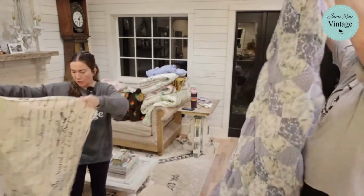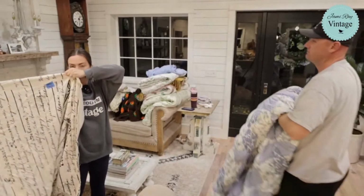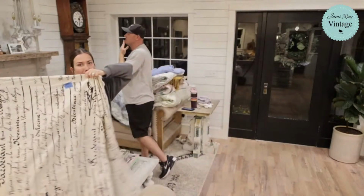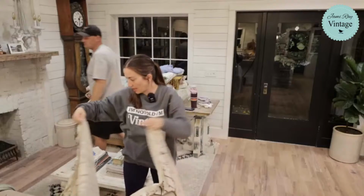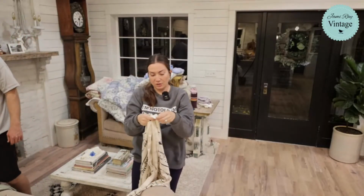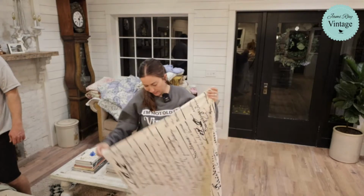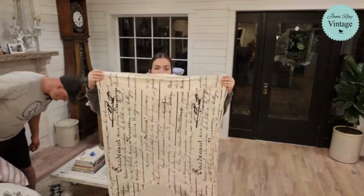I put 2 yards of fabric, but it's probably more than that. Let me see. Are you sure your arm is 36 inches long? Yes. I have been measuring fabric like that, and I've got an extra like 4 inches, so we're safe. $9.95. You can actually just buy this fabric at Hobby Lobby, but I think it's like $12-ish a yard, and I'm selling 2 for $9.95, and it's just wrinkled because I washed it.